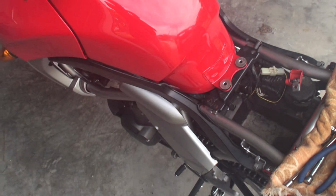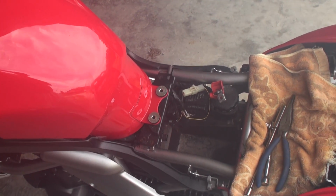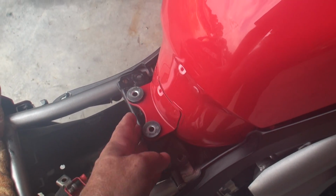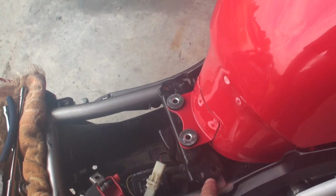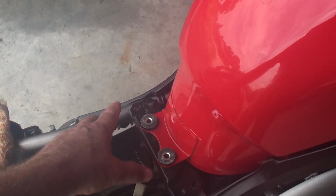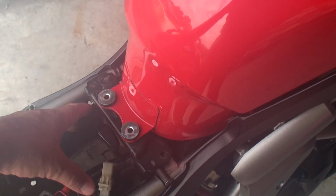And since the tank has these pieces on the side, and then of course your fairings, you can't move the tank very much. But what I found out was I could pry that up, and I did have to pull these screws out so I get a little bit more slack right there. And then I had a little metal bar, a little punch I think it was, that I just slid up under here to lift this up. And with that up, you could just barely get to this terminal and get it loose.